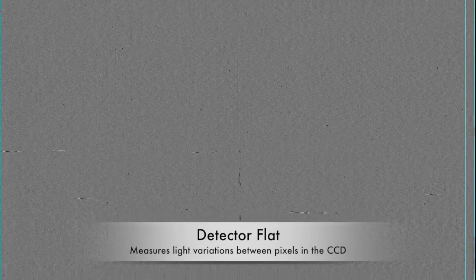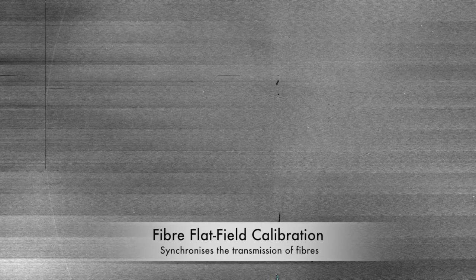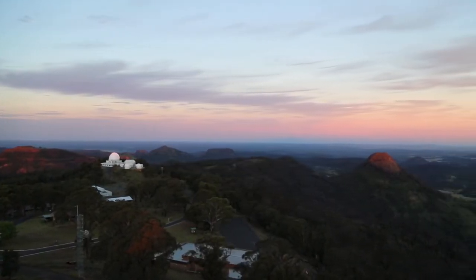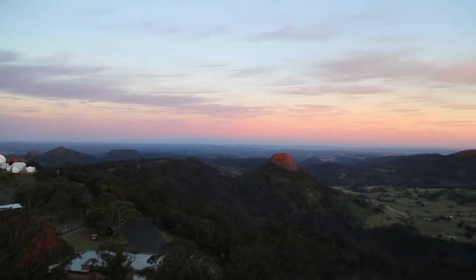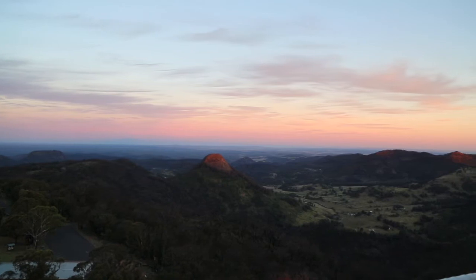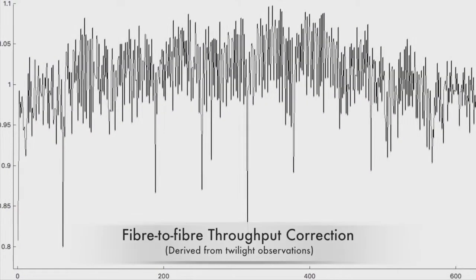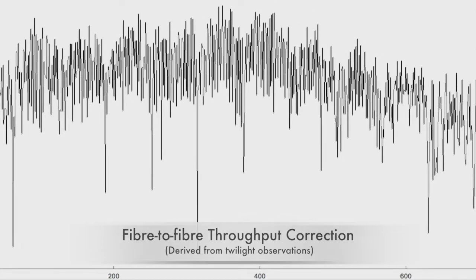The next steps remove variations in sensitivity between different elements of each path of the instrument. These steps are generally referred to as flat fields. The first flat field calibration, the detector flat, measures variations in the sensitivity of the individual pixels of the CCD, using a uniform illumination of the entire camera. The second flat field calibration is known as a fibre flat, and removes differences in the transmission between individual fibres of the integral field unit. Fibre flats require the telescope to be illuminated with a uniform surface. Therefore, astronomers will either use the sky itself at twilight, or a specially painted and illuminated surface inside the telescope dome. Science data is then divided by the detector flat and the fibre flat calibrations to correct for any sensitivity variations.